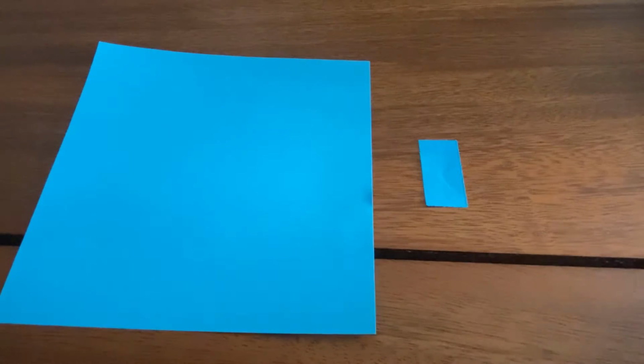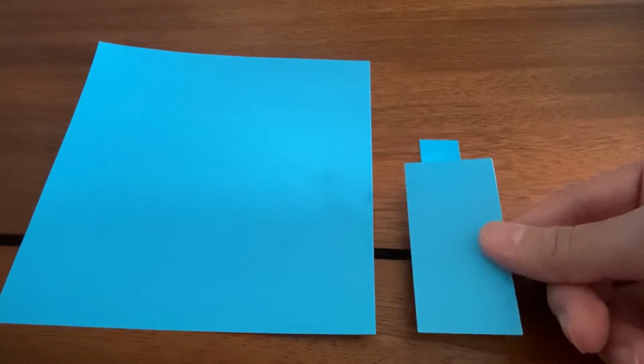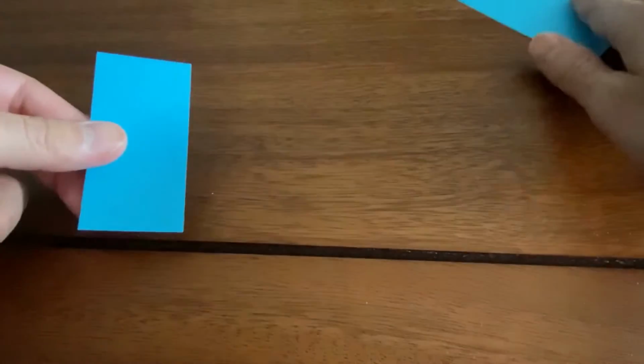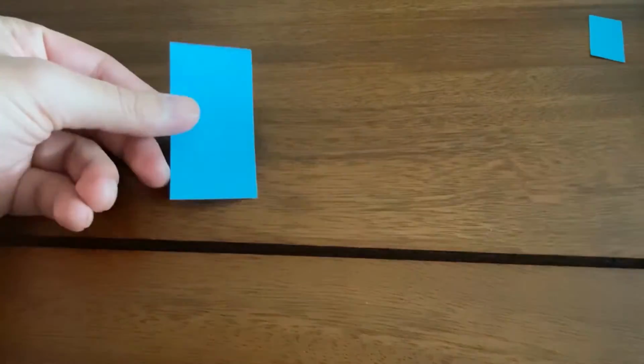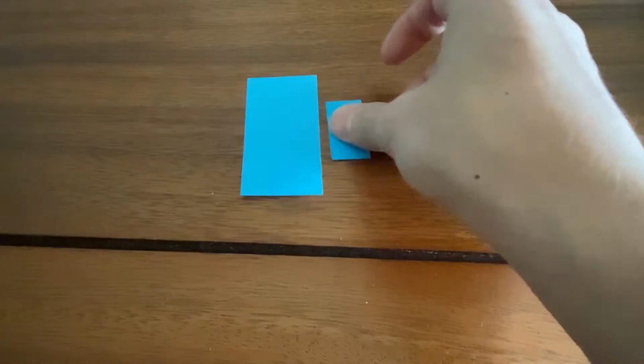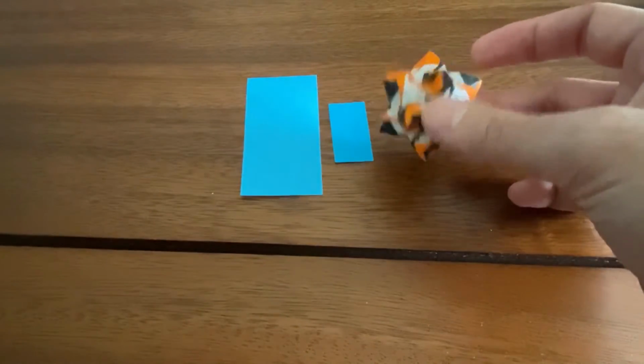Today for instruction, we'll be using pieces of this size, which are pieces that are 1.5 inches by 3 inches. It just makes it easier for instruction to see the larger paper, basically. So that's what we'll be using today, but just know that I usually use pieces of this size to make units of this size.